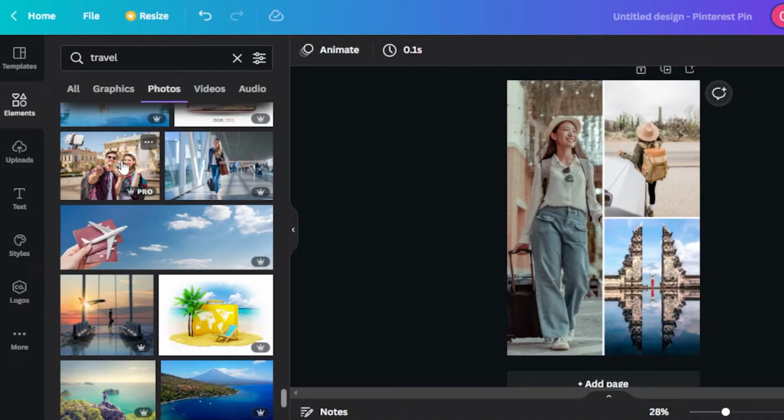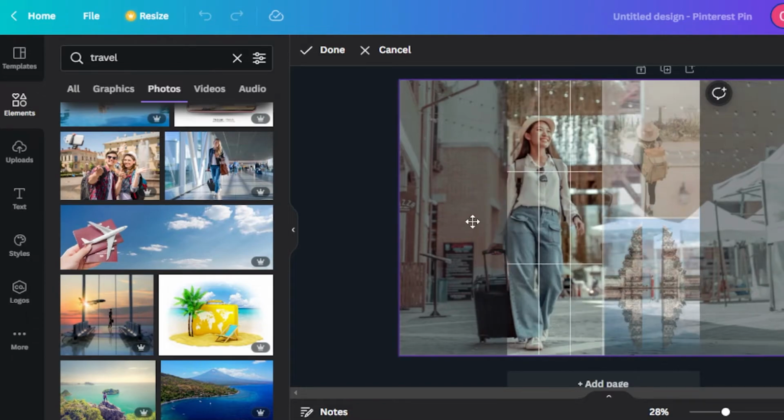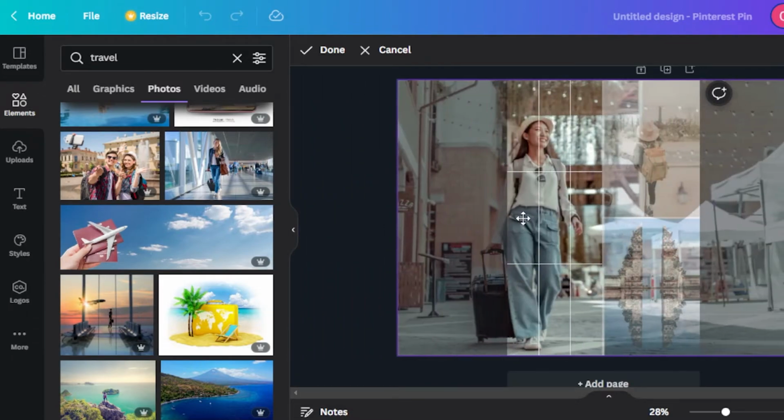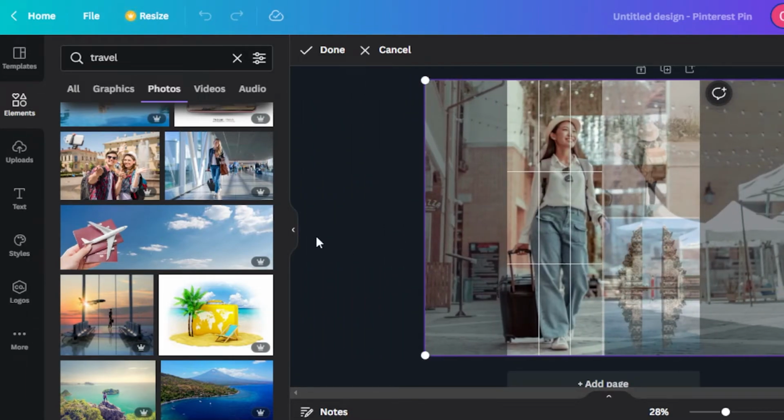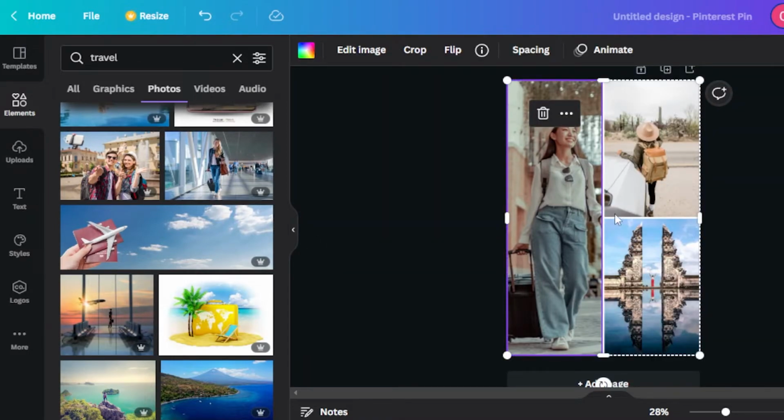It's really easy. You just select the image and you move it to the layout where you want to add it. So if you want to adjust the image, you just double click on it. And if it's too big, you can just select the portion you want to add to the layout. So this is the one I am going for. It looks pretty good.